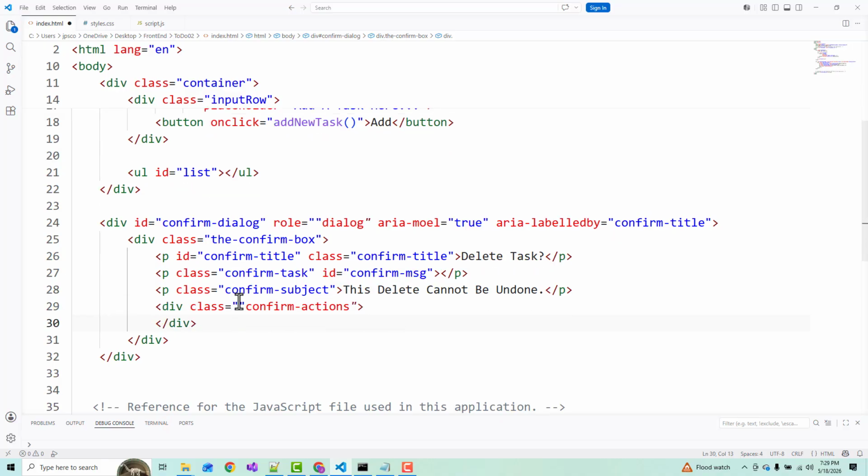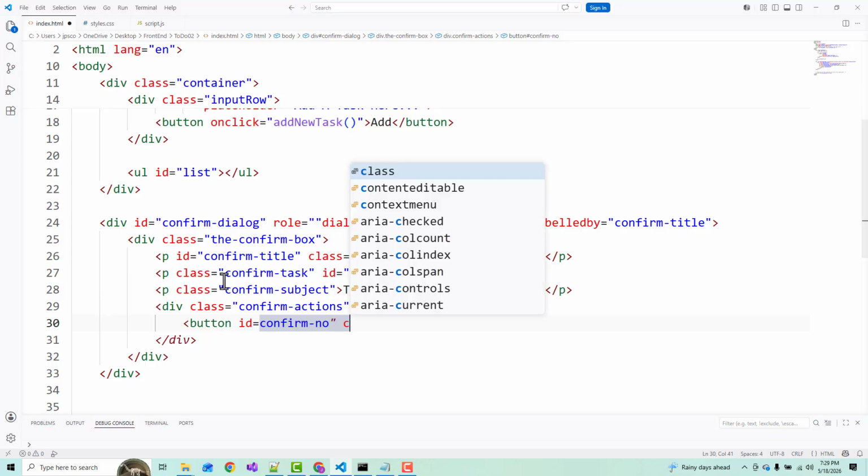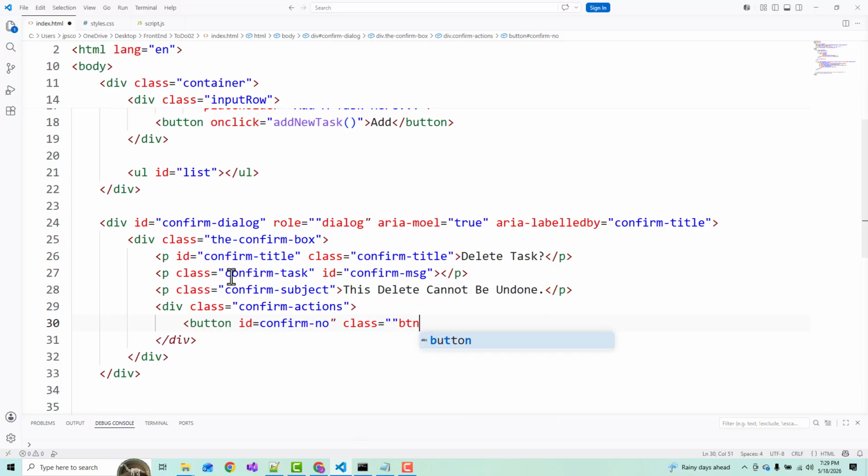Oops. You know, it automatically puts these double quotes in for me, but for some reason I've always been so used to putting them in myself.